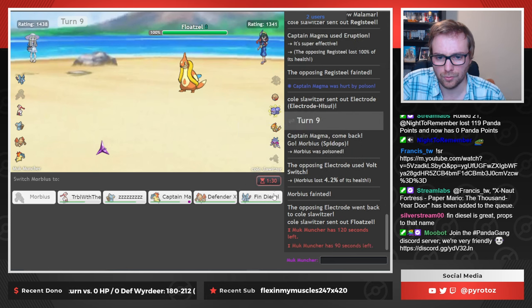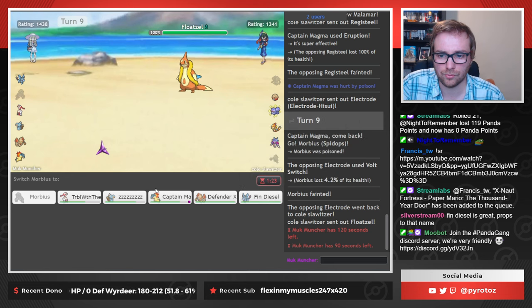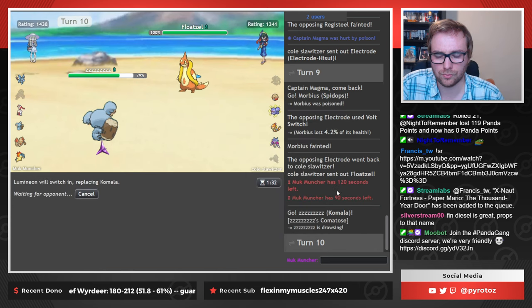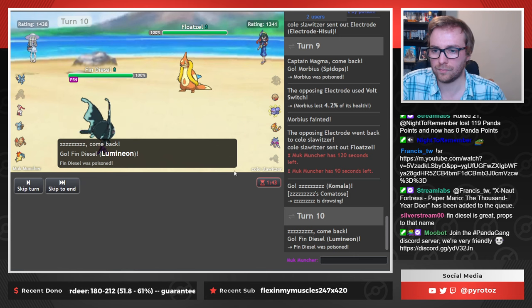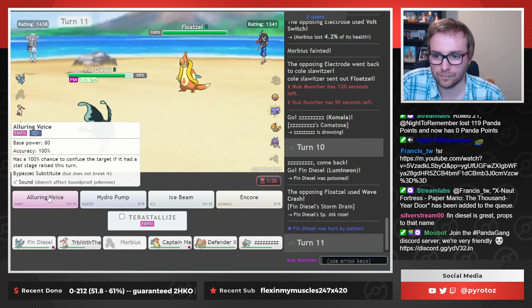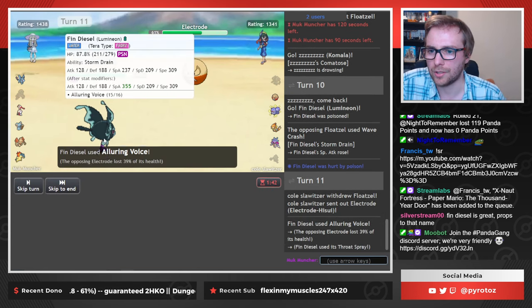I think we... he's already Terrored, he can't do anything with Floatzel. I'll probably just go Kamala into Lumineon, honestly. Pretty funny. Let's just go for Alluring Voice. He's going to Electrode. Didn't think he'd go straight into that, if I'm honest.